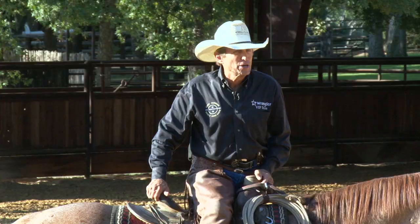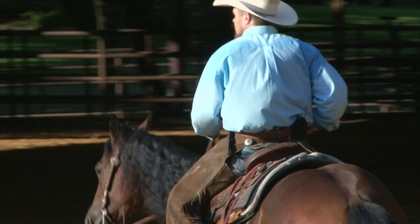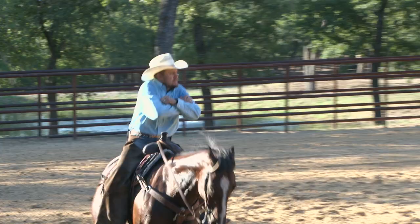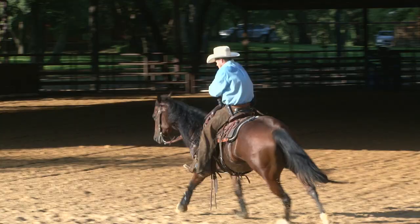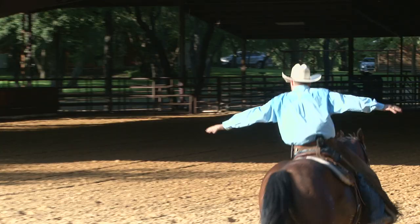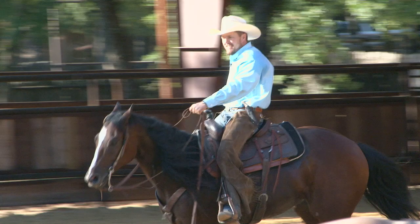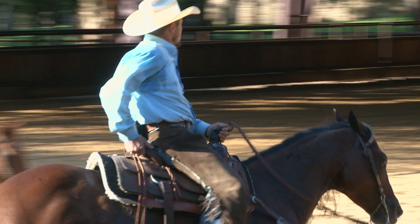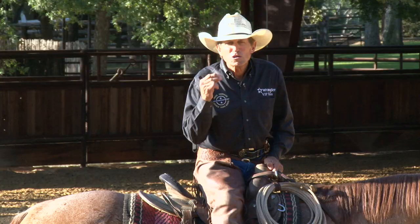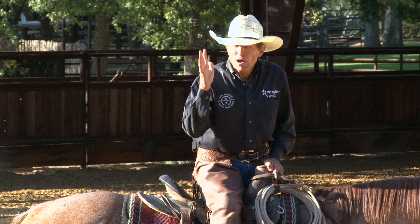Now drop the reins behind the saddle horn and cross your hands for a moment. Beautiful — now he's truly riding with feel, hands apart, guiding right there. These are what I call my seat correction exercises. Put your hands straight out to the side for a moment — now guide your horse. Now go back to taking the horn and the cantle, pull yourself down deep — see how square he gets. Find the stop. And boy, you're not flopping and popping — you're helping yourself, you're helping the horse, and you're learning to feel the feel.